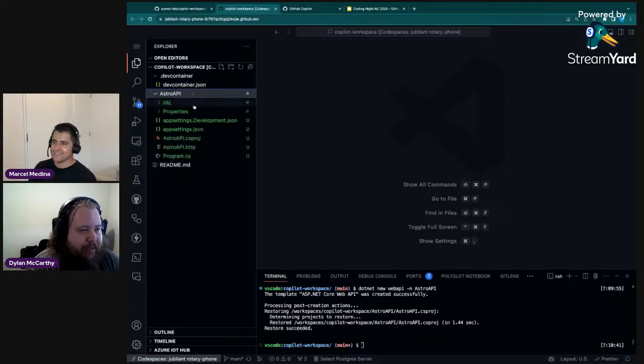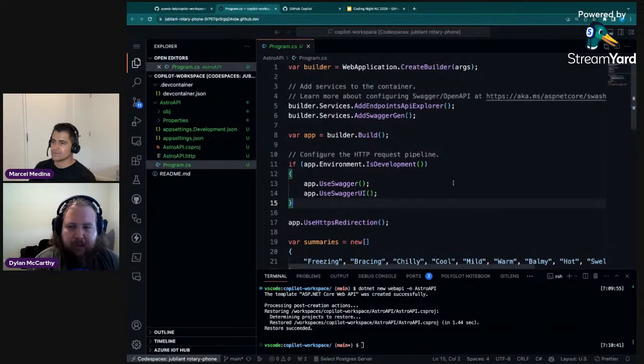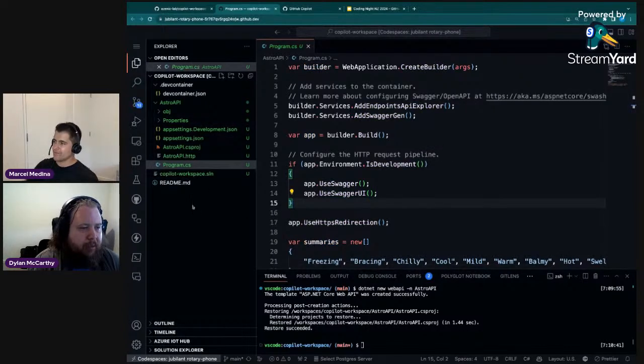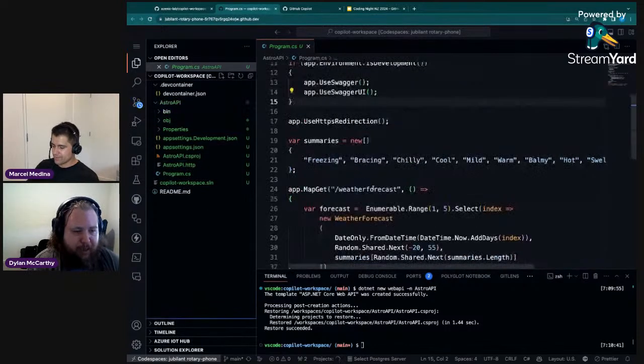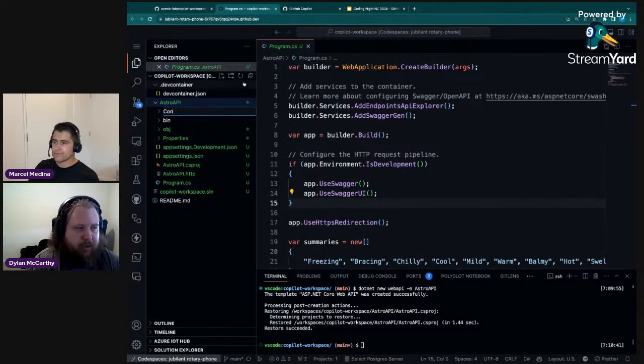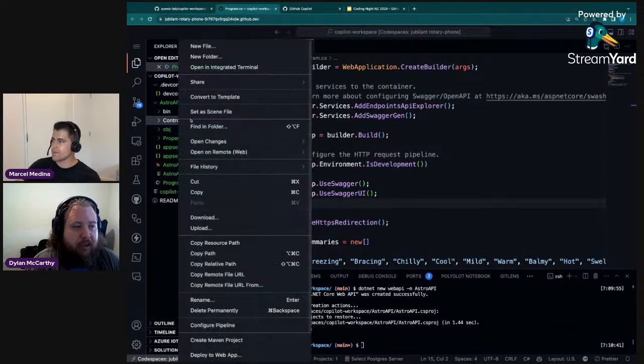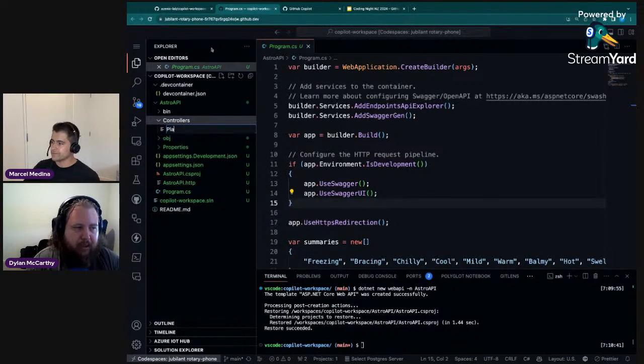Okay, so we have our little API here that I'm calling Astro API. This is your standard vanilla template. Nothing particularly interesting here at the moment. But what I'm going to do is create some controllers. I'm not quite using the minimal API, but let's go for a new file. We'll do a new folder and name it Controllers. Now I can't type because everyone's watching. There we go. So Controllers, and then let's do one called PlanetController.